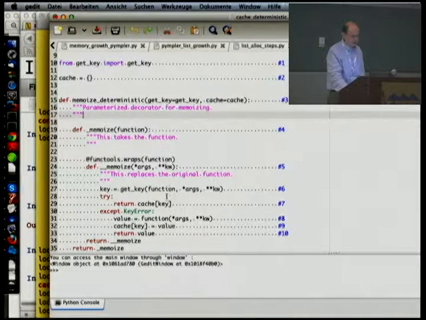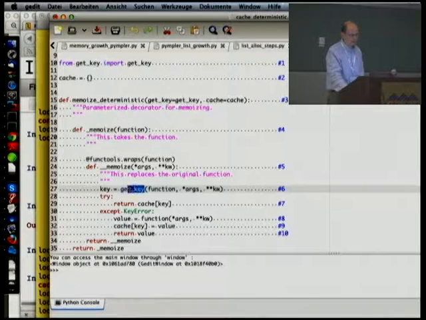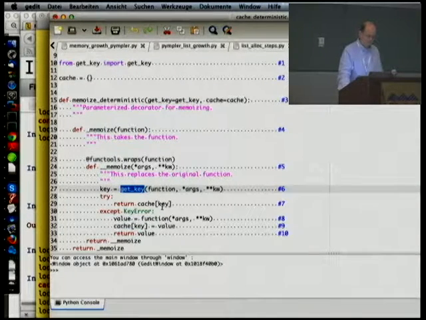And then we do the following: we go to our get_key function and generate the key first. We give it the function and the arguments, and then we go to this dictionary cache and check whether the key is in the cache. If it is, we return it and we are done. We return the pre-calculated result. The first time, obviously, it's not going to work because the cache is empty.